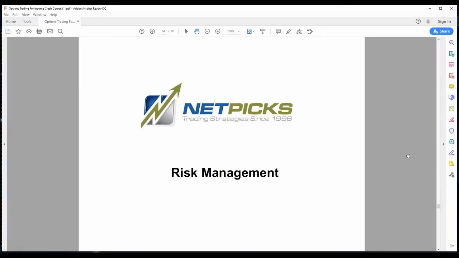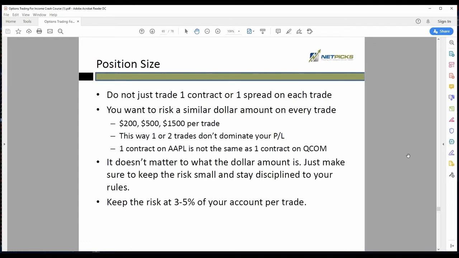Now, risk management, okay, and this is also a topic that gets a lot of people in trouble. When you start to talk about position sizing, really, really important topic. We probably should have covered this the entire day today. That's how important it is. When it comes to trading options, you have incredible leverage, but it also can get you into trouble very quickly if you're not properly using that risk.